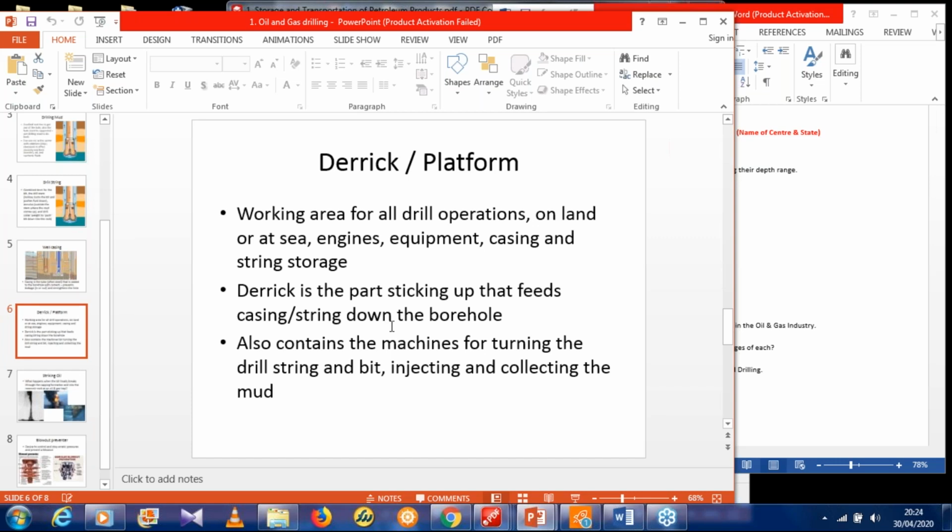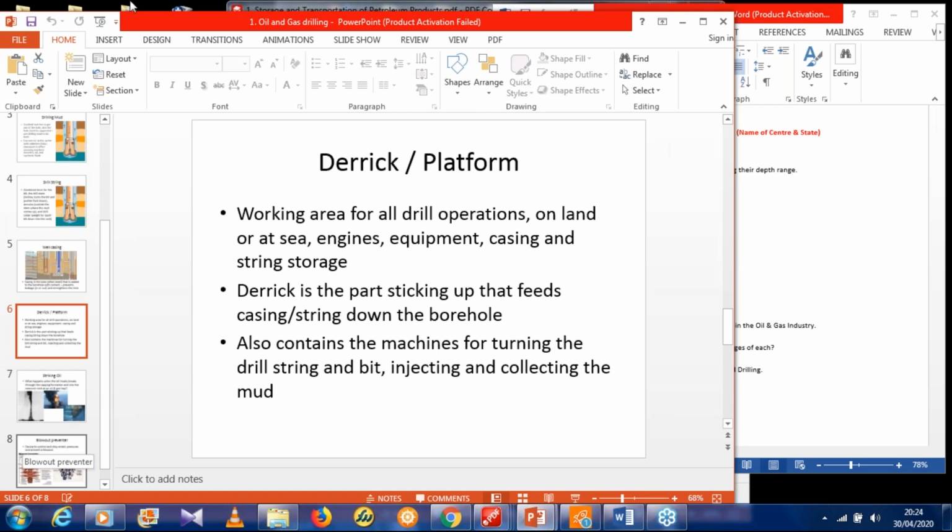The derrick is that part that is like a metallic framework. And that's where it helps to feed the casing string down the borehole.